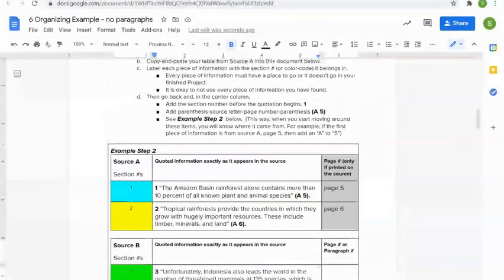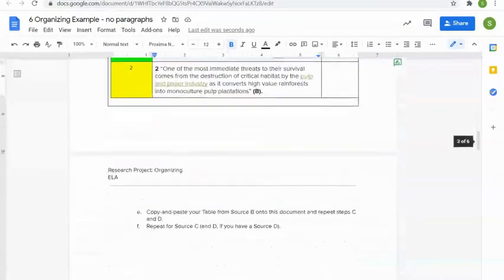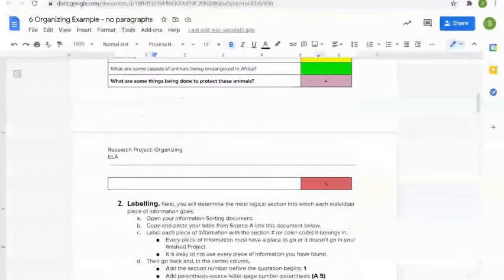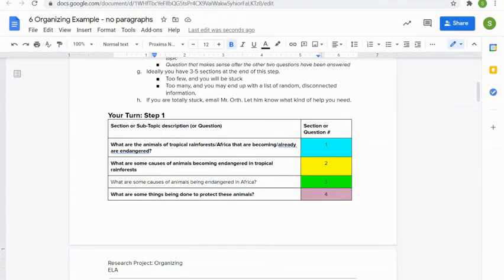So you would need to go back and repeat that for all of your other sections. Again, you go back to your info gathering and get your source B, and go back through to figure out where the section numbers are and which one is going to go with which. Taking a look at these sections again, you might find you have to change a section or question.